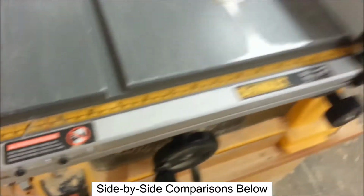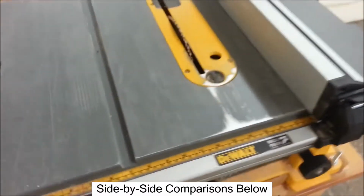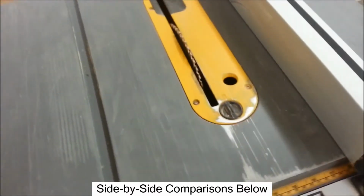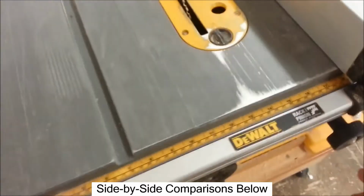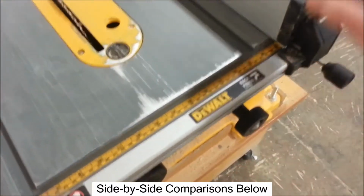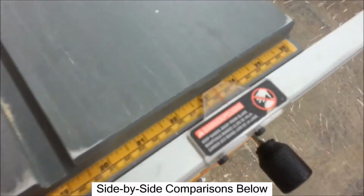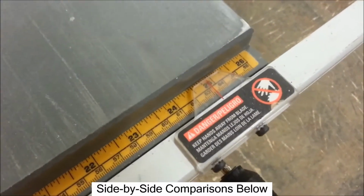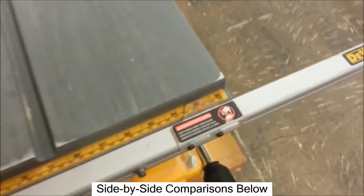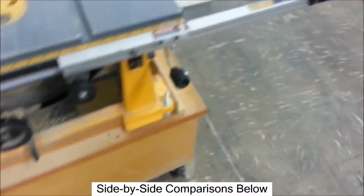We do extensive work with oak and cabinet work here at the shop we're working on right now, and it hasn't disappointed me. One of the reasons we purchased this one over the next one down or some other models is this rack and pinion will go out almost to 25 inches. You can see that's pretty darn close to 25 inches. So you could easily rip a 48-inch wide piece of material in half.